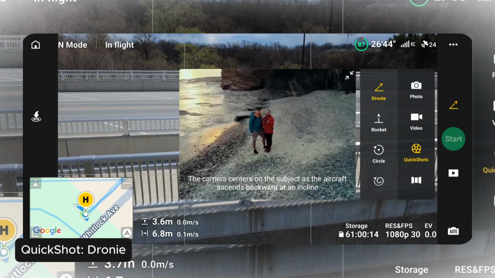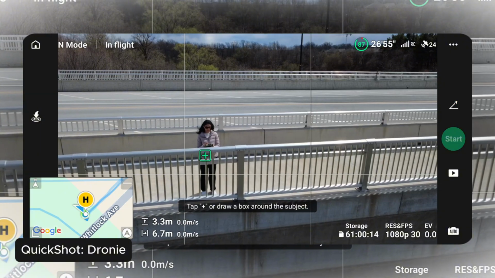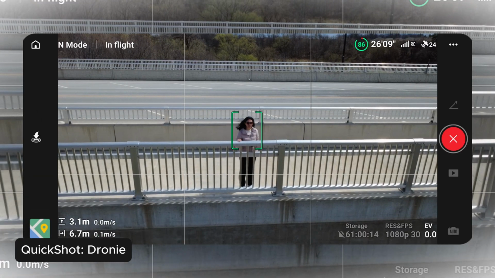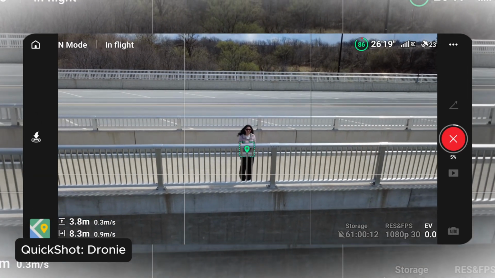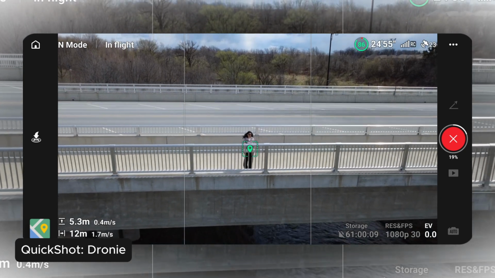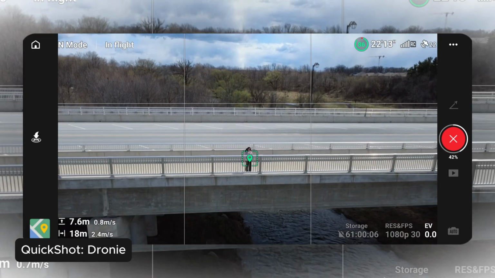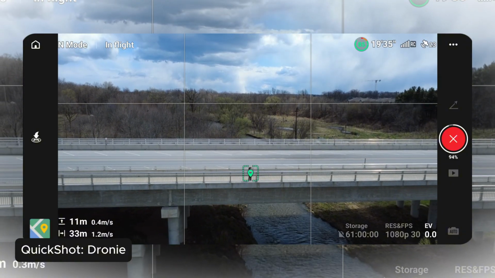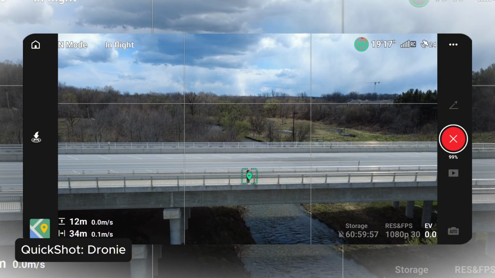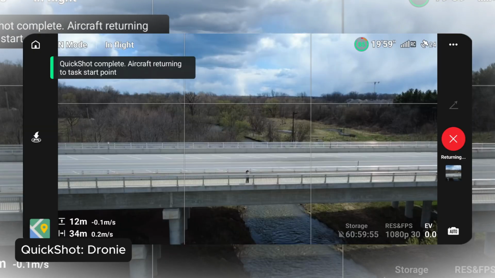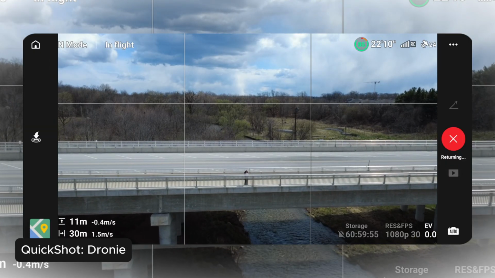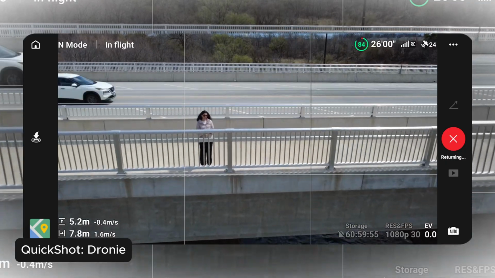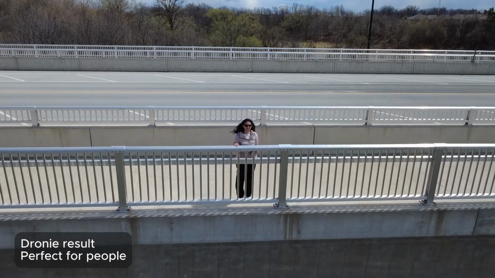This shot is great for people as the drone flies backward and upward while keeping the subject in frame. And this is the result.